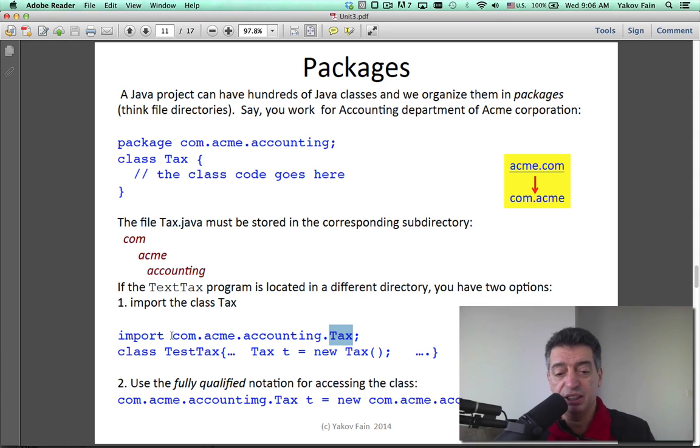For example, if the package accounting has 25 classes, and you put a star over here instead of tax, then the programmer who is reading your program will think, what is this guy importing from that package? There are 25 classes over there. It still will work, but it's preferable to specifically put a line for each class that you are importing. Again, the word import is kind of confusing. You're not sucking in the content of the class, you're just saying where to find it.